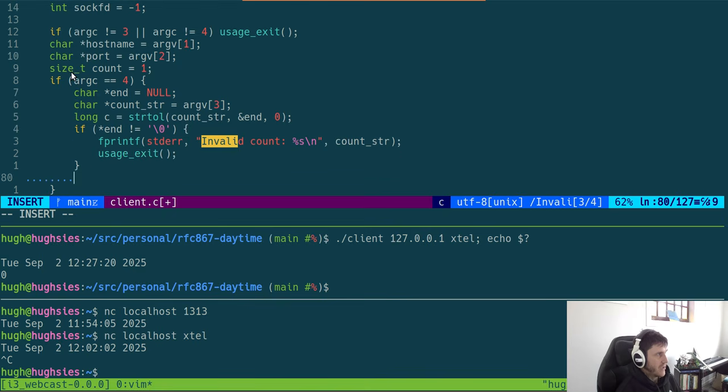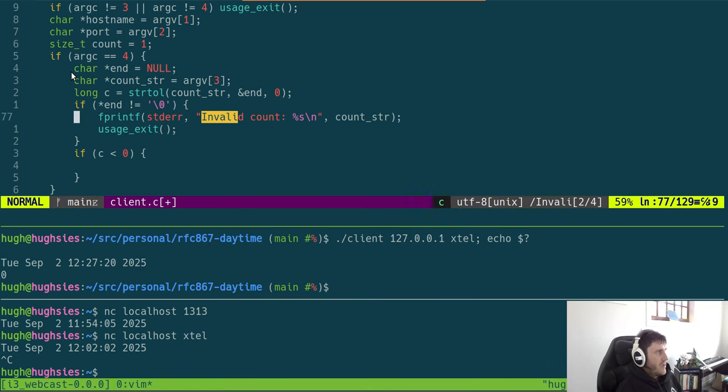Perfect. Otherwise, we should potentially, if c is less than 0, then we could also have an error there.